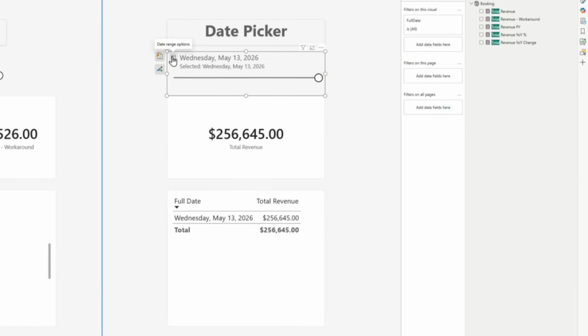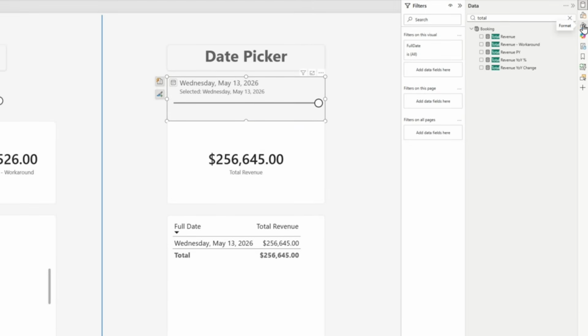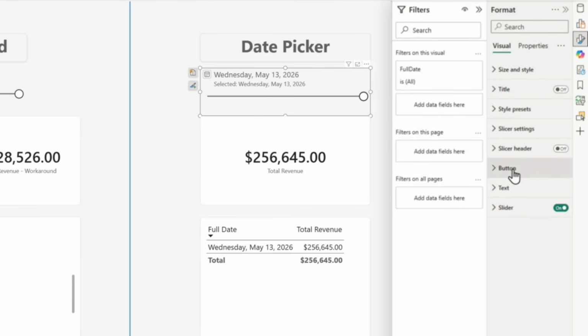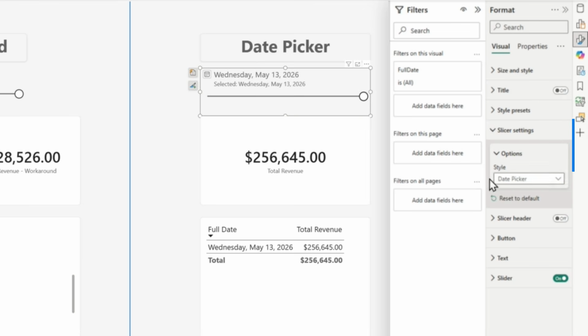And so if I expand this out and I go to relative, I can choose last, months, and all those things are still available directly in the desktop. And then if you go to the settings for it, you can control the button, you can control the text, there's presets. Here's my slicer setting. This is probably the most important thing, and I almost forgot.